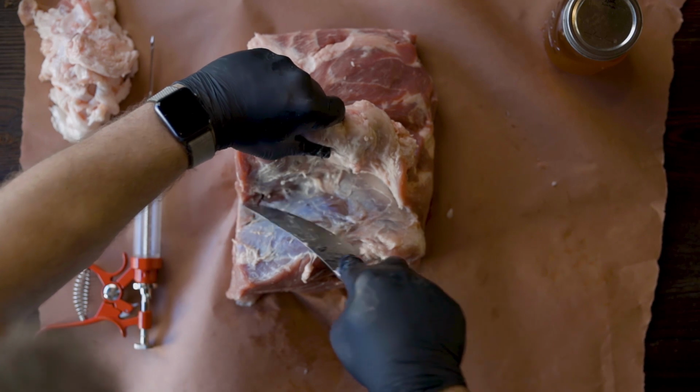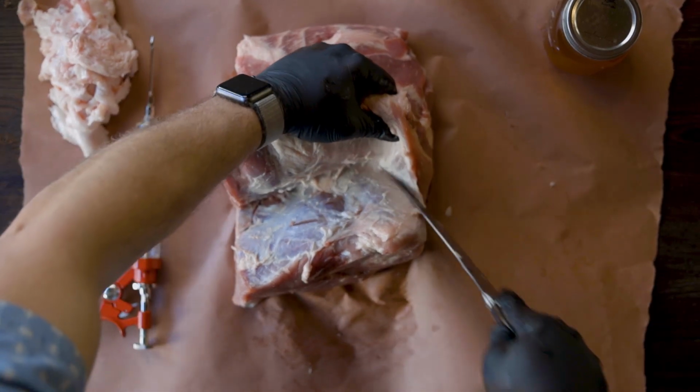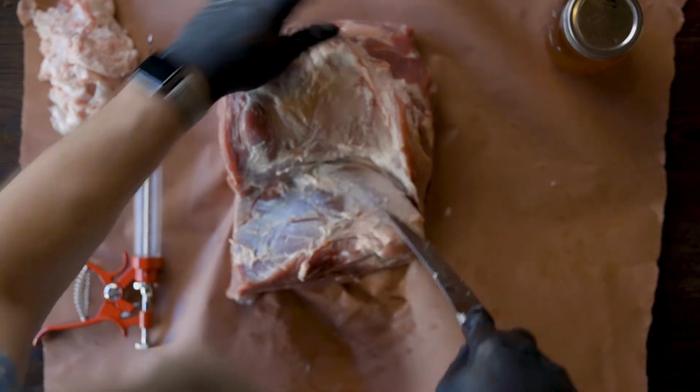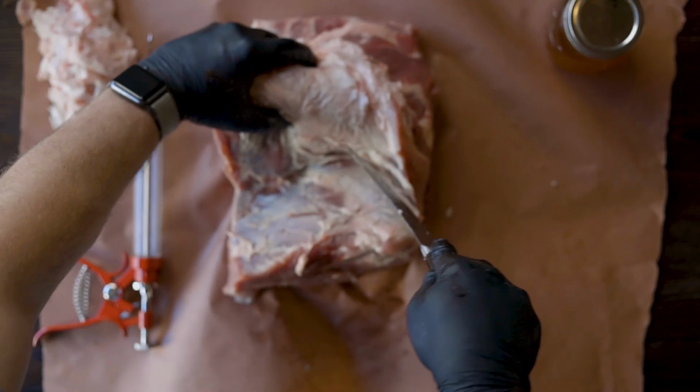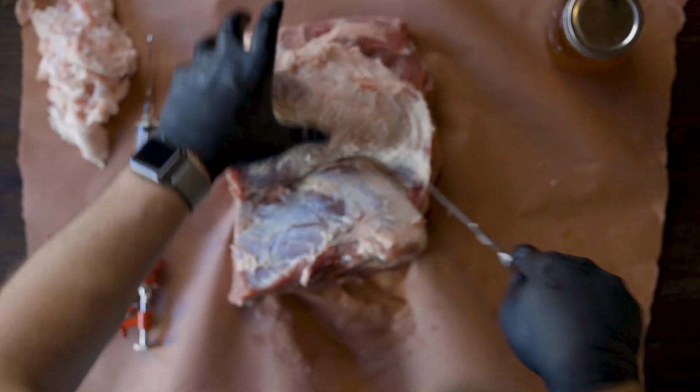So when you get that, you can just run your knife along the bone, and these two pieces of meat will just separate and pull apart real nice like. Another great benefit of doing this is when you get done, look at all this extra meat that you got exposed, you can put your rub on.